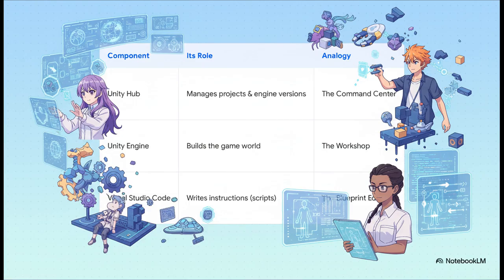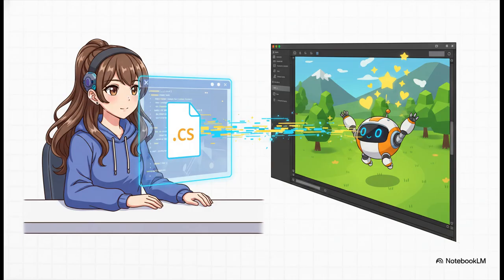And here's how that last piece of the puzzle connects. Inside VS Code, you're going to be creating these simple text files that end with .cs. That just stands for C#, the programming language we use. The cool part is, the moment you save one of those files in VS Code, the Unity engine instantly sees it and updates. In the world of Unity, we call these little files scripts, and you can literally drag and drop these scripts onto your game objects, your player, an enemy, a treasure chest, to give them a brain. It's how you give them behavior.